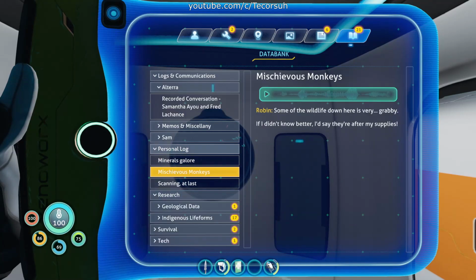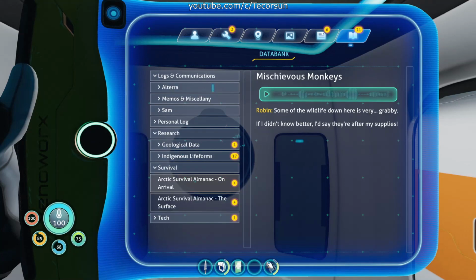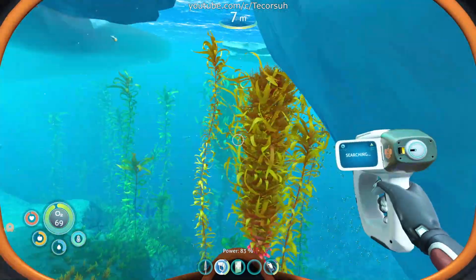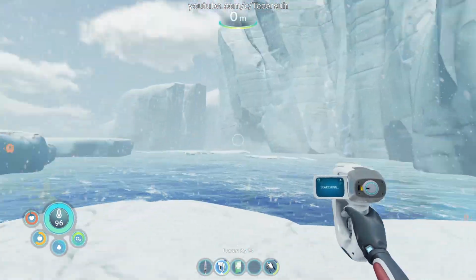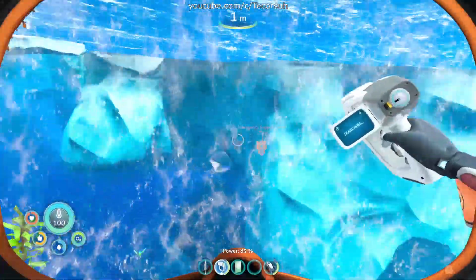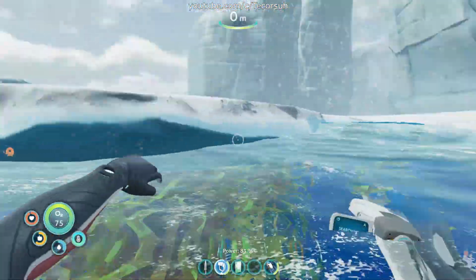Well, it seems like Sam was just into trouble constantly. Maybe I could start focusing my search around the supply cache. Because there's got to be a reason for the supply cache being in that particular spot. Maybe. Because it was in a big hole. Like, you look up and then there's just ice cliffs all around.